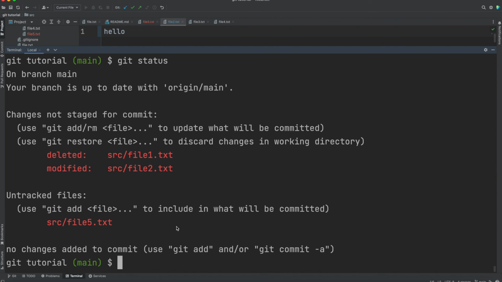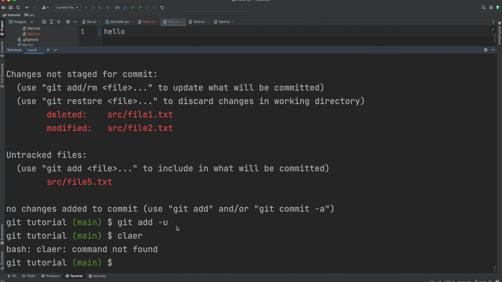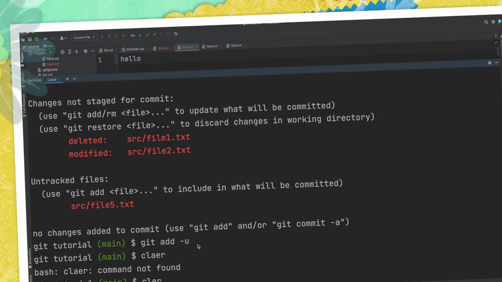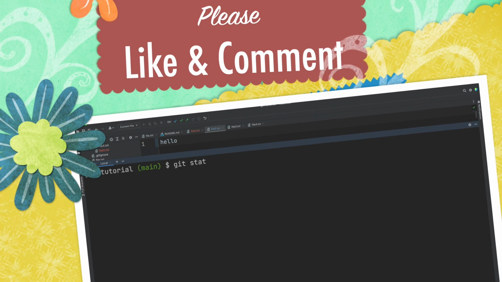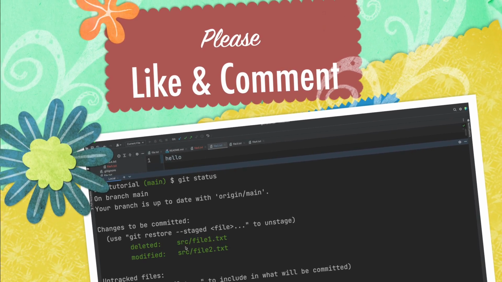So there's a command for it. So we can say git add -u. If I run it and then clear and then git status, you'll see that it added these two files but not this one.